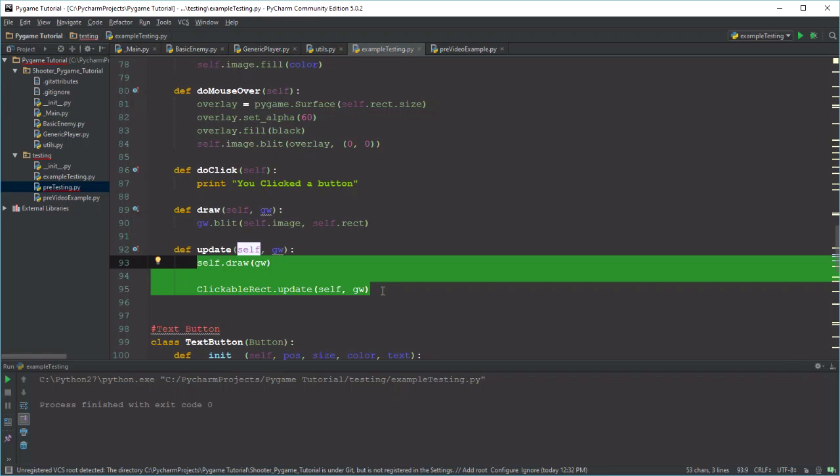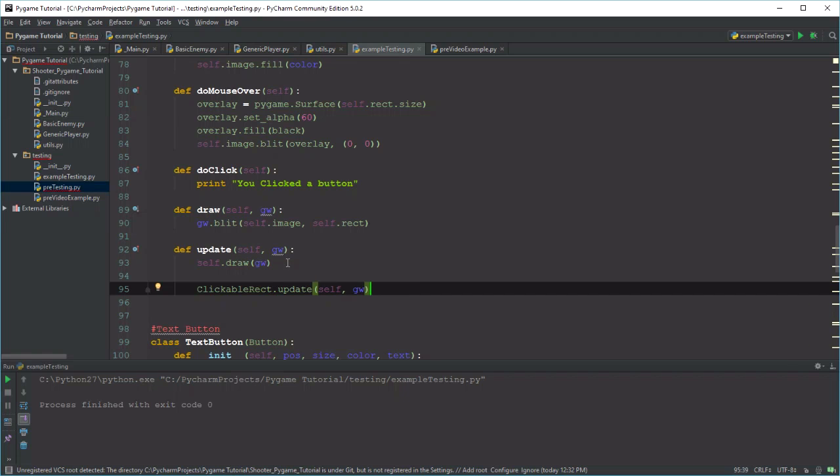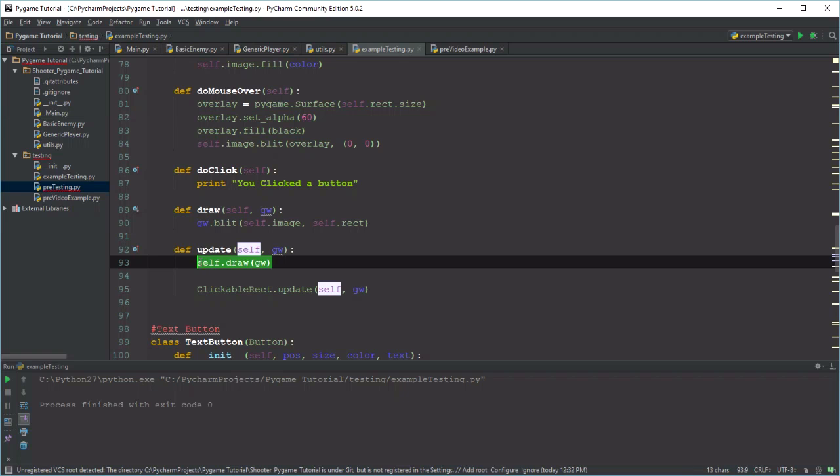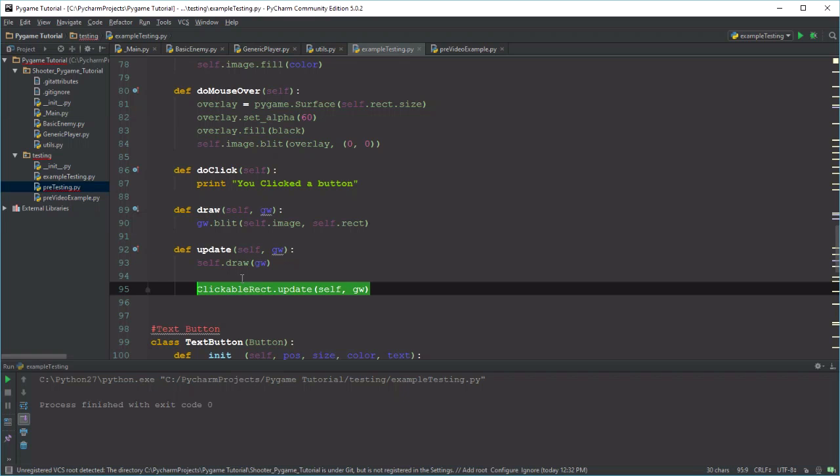So here's a couple problems with this. One, we draw it first, meaning we blit it to the game window before we update it. Now, this is a problem because a lot of our updates are based on the single frame. For example, when we click, if we change the color, the click is only good for one frame.